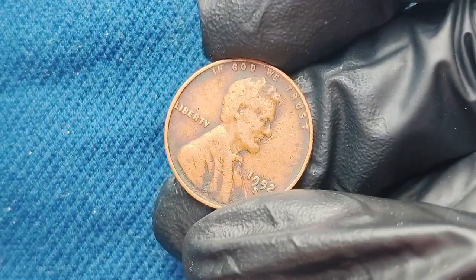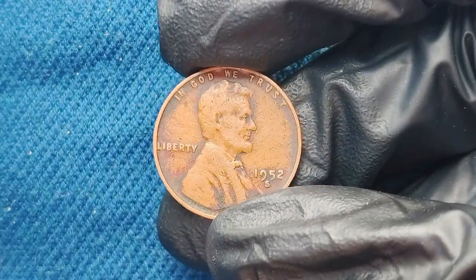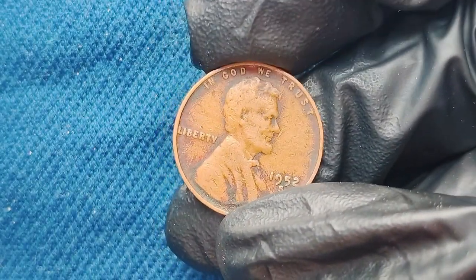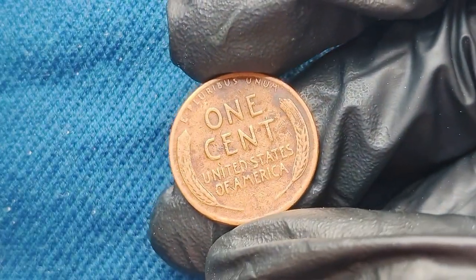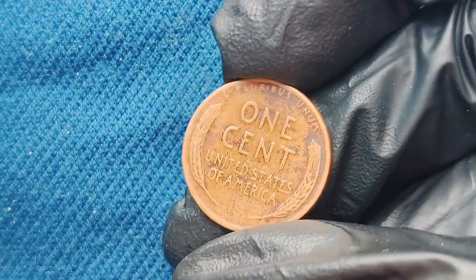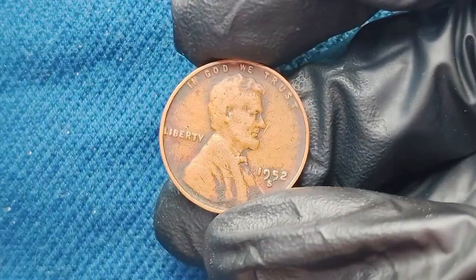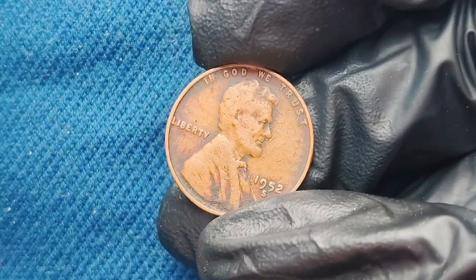So, what should you do if you think you've found one? Handle it carefully. Every scratch can reduce value. Seek a professional grading service to authenticate and certify your coin. Share it with reputable collectors who understand its worth. And above all, savor the moment. Because whether it's worth thousands or hundreds of thousands, you are in possession of something almost no one else has, a tangible piece of America's history, and potentially, the key to a financial windfall that could change your life forever.